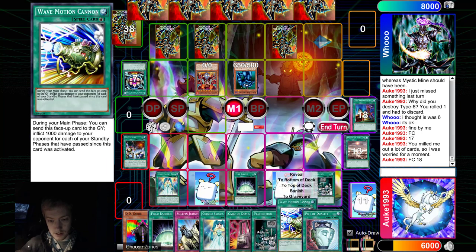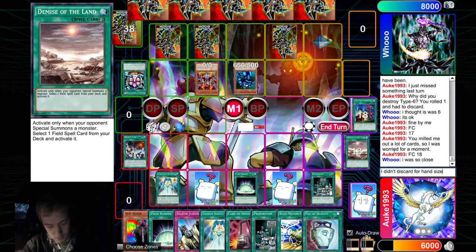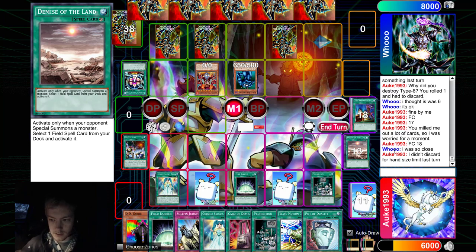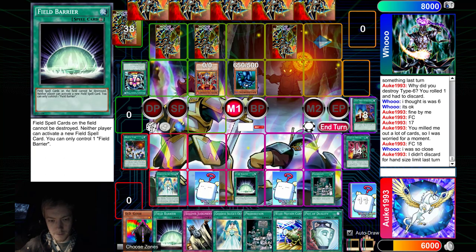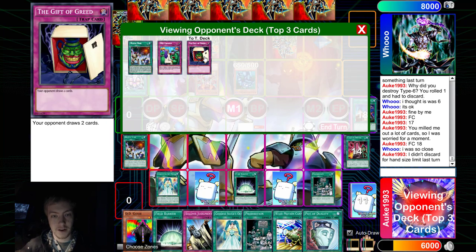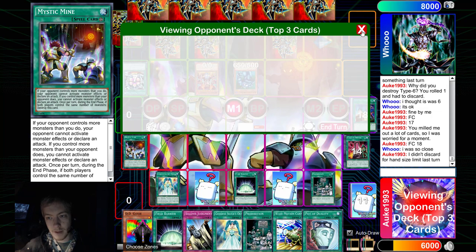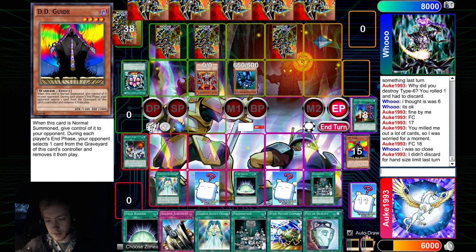Oh, I totally didn't discard last turn. That. Because now I have 7, which is okay, because then I would have had 6 before my draw. Gift of Greed, them draw 2 cards. Yeah, not happening. They were somewhat close, yeah. I did still have Solemn Judgment and stuff face down. Oof. Send the DD guide.